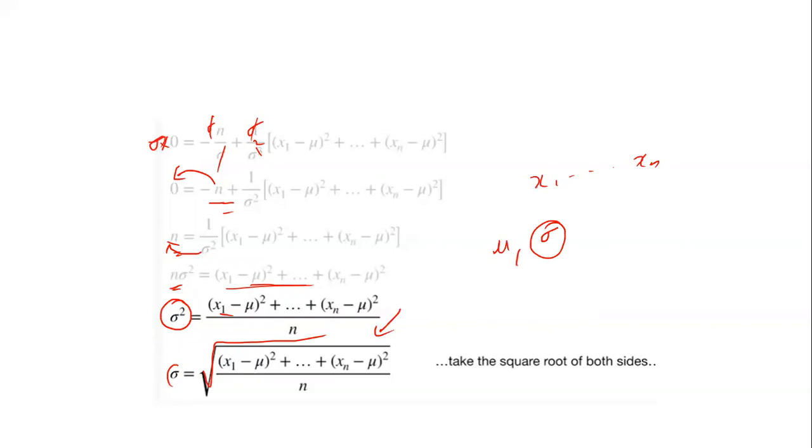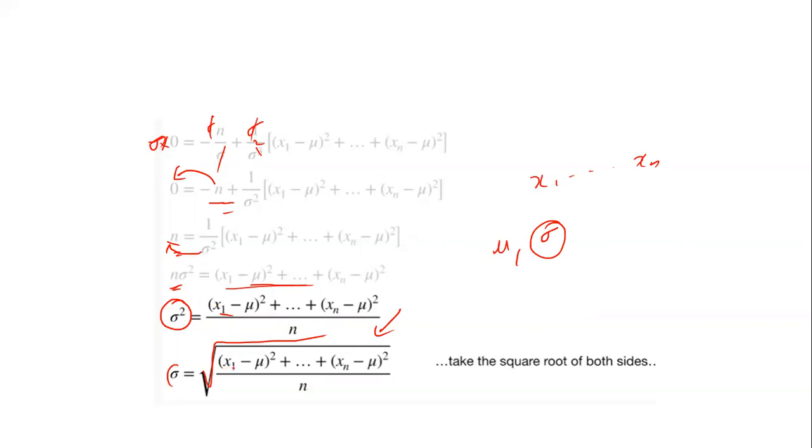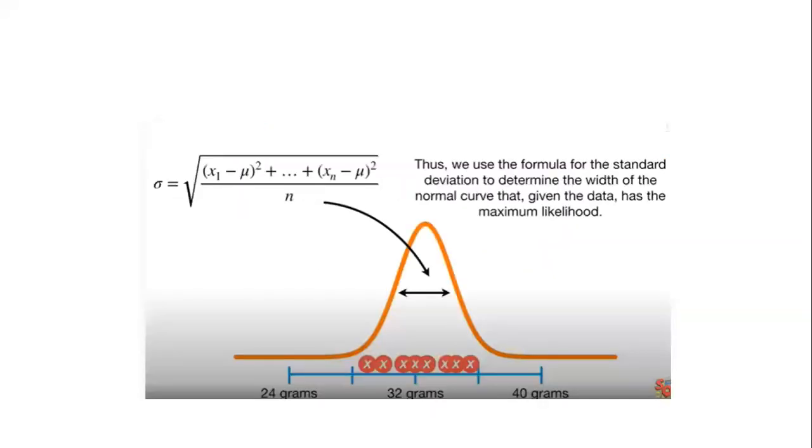Now for the normal distribution, already we know as a formula you might have learned from the school days onwards that this is how we calculate mu and this is how we calculate sigma. But how that sigma and mu came, that is basically based on this maximum likelihood estimation, right? But this is applicable only for normal distribution. If it is for other distributions like binomial distribution, this style of calculation will vary, but the procedure will be the same. The only thing is you have to take that distribution's equation.